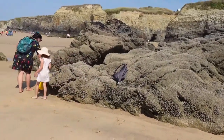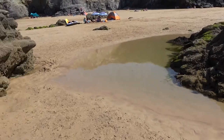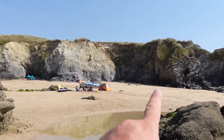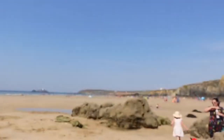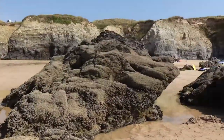We often find an area around these rocks, because there are always these rock pools, tide pools, whatever you want to call them. And we're a little bit away from the cliff. There's not much shelter today. Up in that bit there's a little bit of shade, but because of the direction of the sun, most of the beach is quite sunny and exposed. We do have sunscreen, so of course we will be applying it, but this is a nice spot. Oh, a day like today. Plenty of hydration.